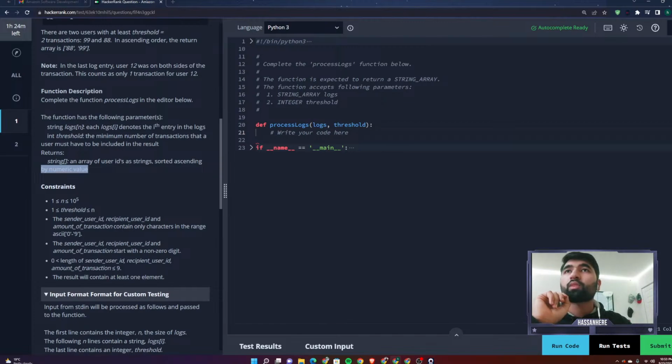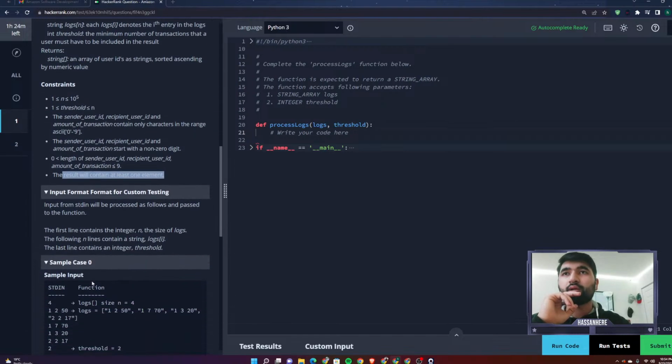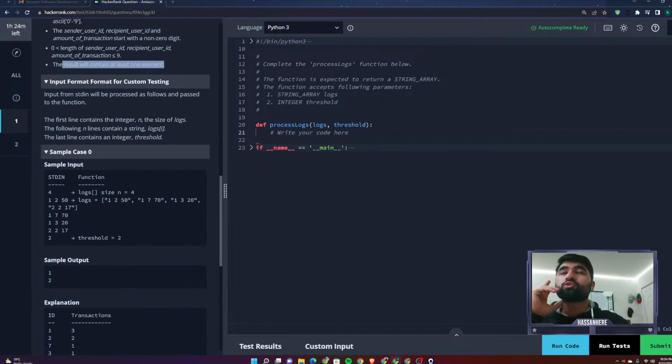So we have the constraints: sender user ID, recipient user ID, and amount of transaction contain only characters in the range 0 to 9, with non-zero digits. The result will contain at least one element. So what they're giving us as input is 4 first, so we are iterating 4 times.